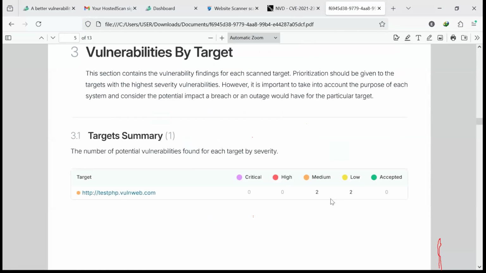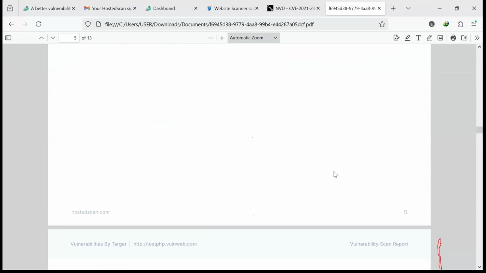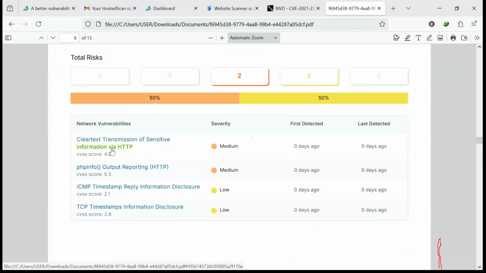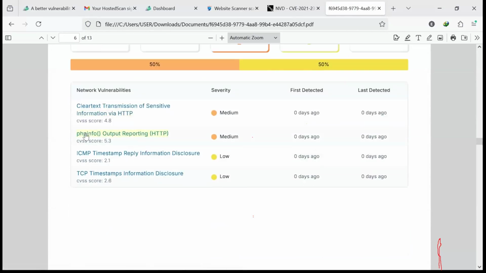Okay. So we'll start by looking at a summary of the report. It says it had two medium, two low. Let's see what it found. Cleartext transmission of sensitive information via HTTP, PHP info output reporting, HTTP. It's even giving a CVSS score for all of them, 5.3, 4.8.